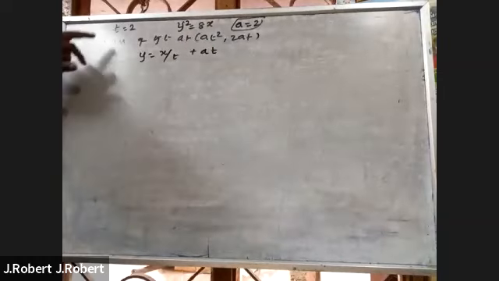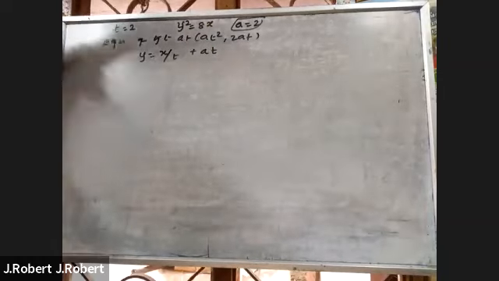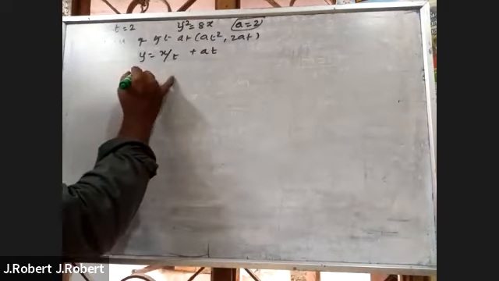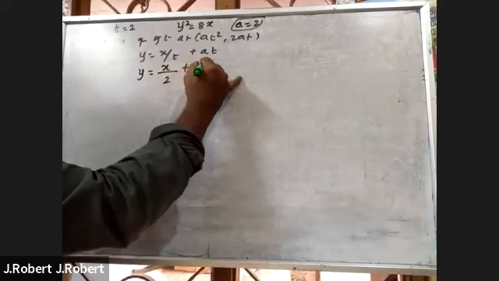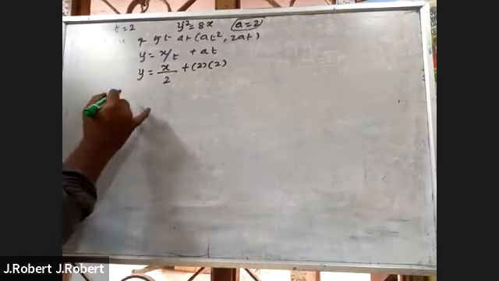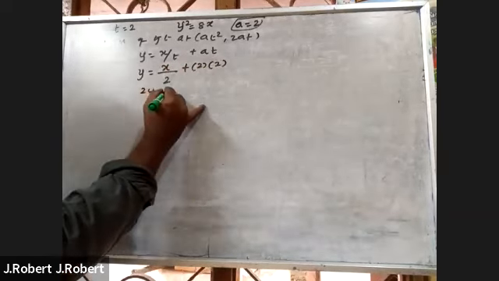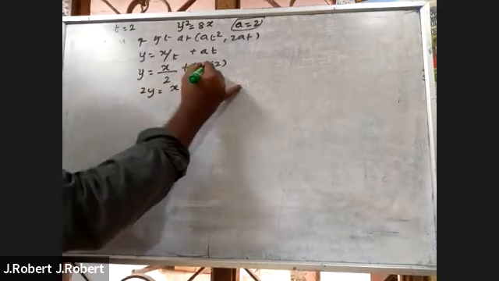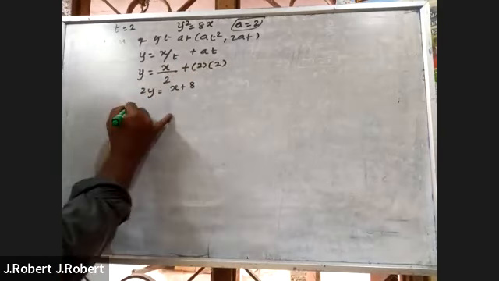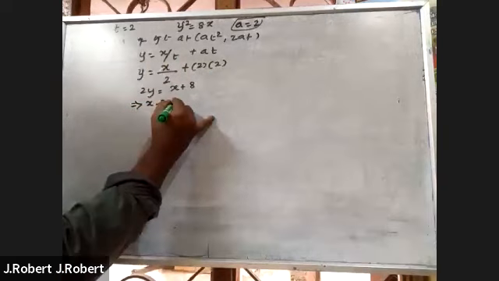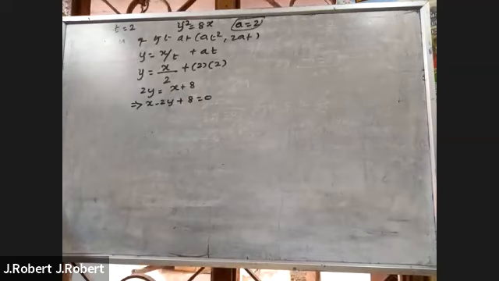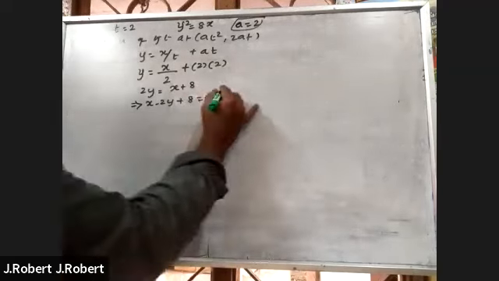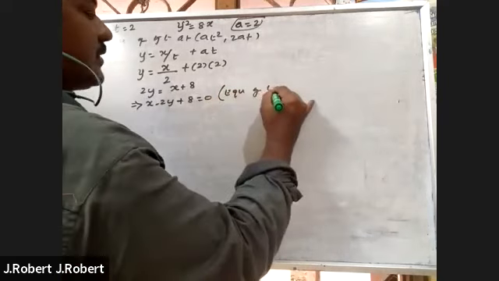Now the value of t is known, 2, and the value of a is known, 2. You are going to substitute both. y is equal to x by 2 plus a is 2, t is 2. Now 2y is equal to x plus 8, cross multiply, 2 twos are 4, 4 twos are 8. I can arrange this as x minus 2y plus 8 equal to 0. That's all. This is called the equation of the tangent at t is equal to 2. The answer is x minus 2y plus 8. Please take down the equation of the tangent.